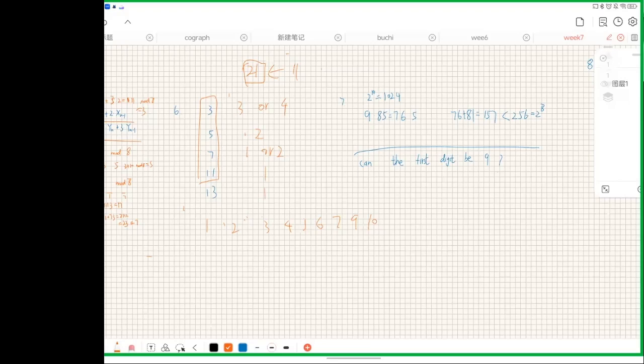So how many pigeons do we have? 4 plus 2 plus 2 plus 1 plus 5. Exactly 10 pigeons. How many holes do we have? Also 10, right? Let's try the same thing. First, we put the 4 pigeons with number 3. Then 1, then 4, then 7.